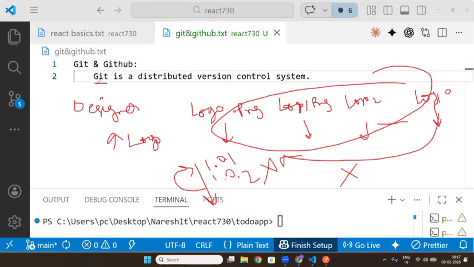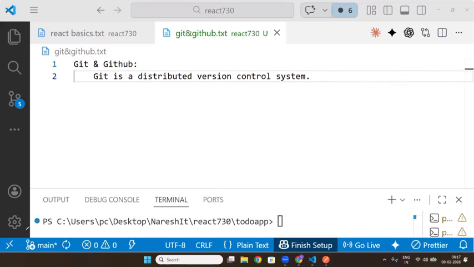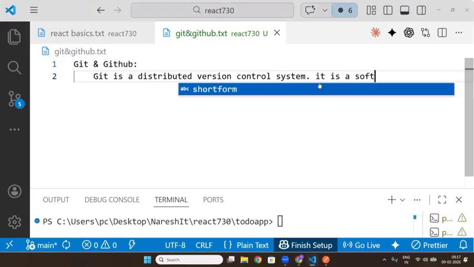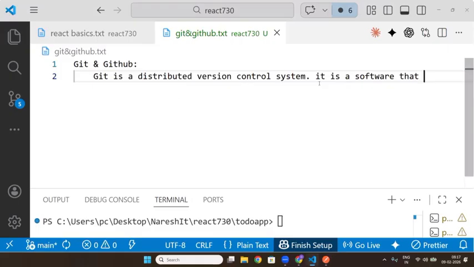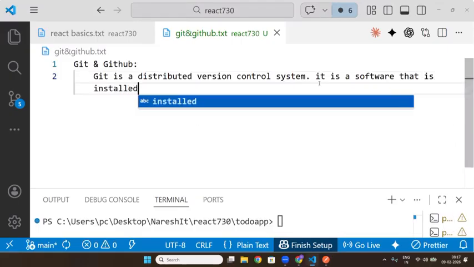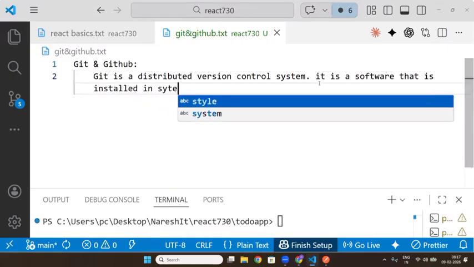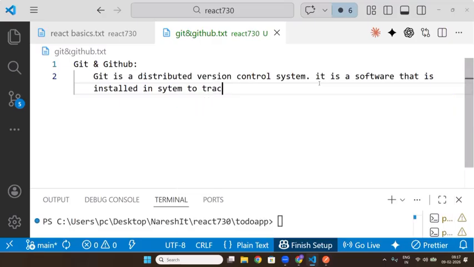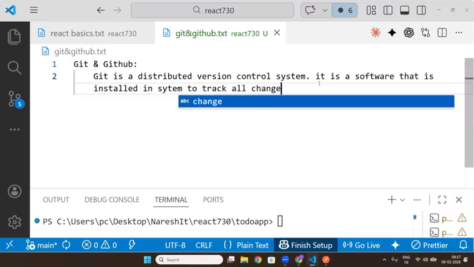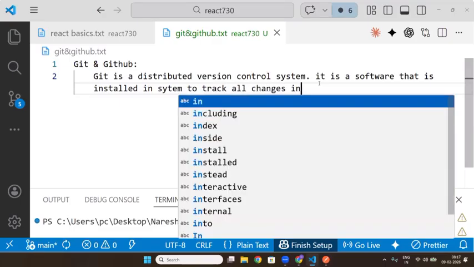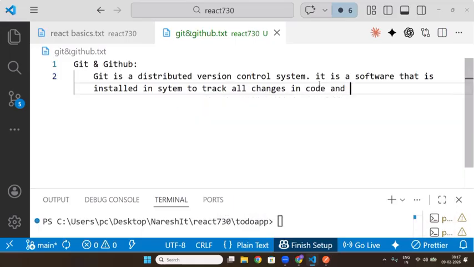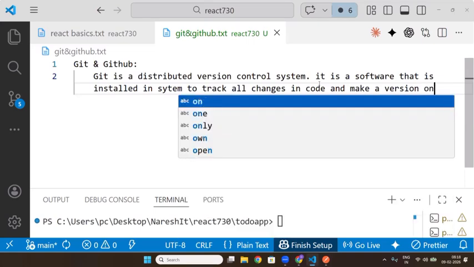So Git is a software that is installed in the system to track all changes in code and makes a version on commit.